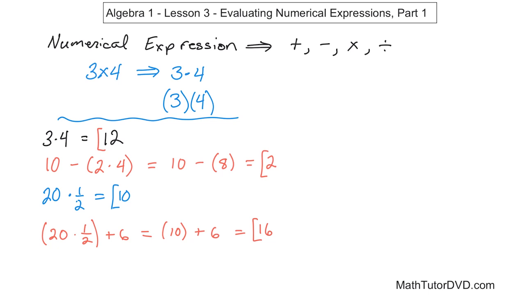And this will be our last problem here. What if we have 9 plus, and we'll open the parentheses, 5 times 4. Again, we have to do what's inside the parentheses first. So the 9 just comes along for the ride. We open the parentheses. 5 times the 4 inside the parentheses is going to be 20. And now that we've done that, we can mentally drop the parentheses and just say 9 plus 20 is 29. And that is the final answer. Just getting some practice evaluating these numerical expressions, especially when you have some parentheses involved. The main thing to remember is just do what's inside the parentheses first. And we'll do a lot more with that here in the next lesson.